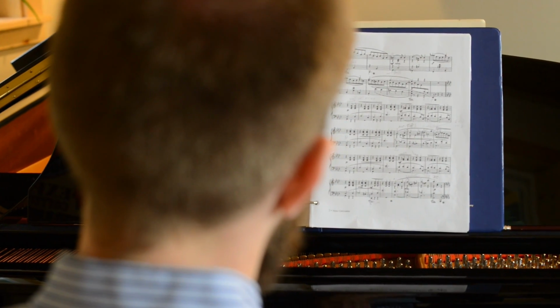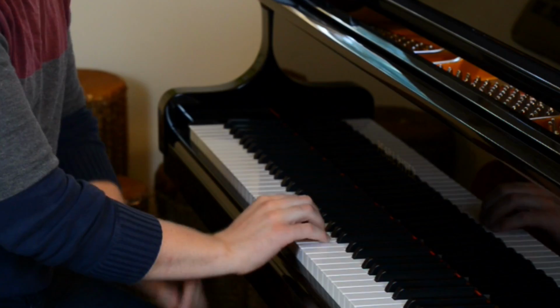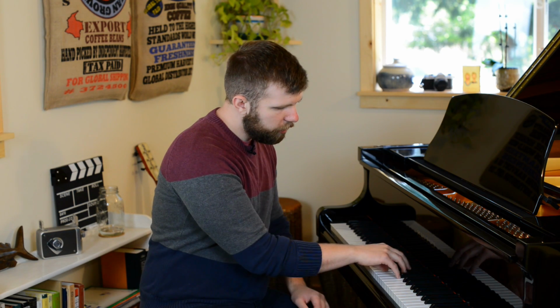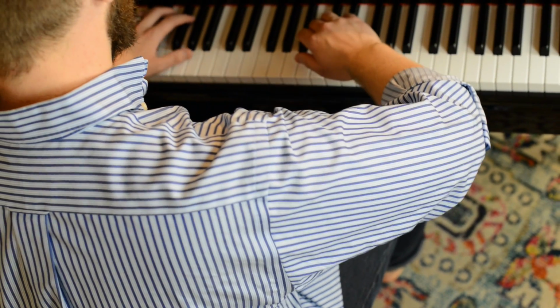So let's say you're practicing a particular passage, and the first time you play through it, your wrist is a little bit low, and then let's say the second time you play through that passage, your wrist is a little bit higher. And let's say the third time you practice through that passage, your wrist is in a nice neutral position, but your elbow is out to the side.